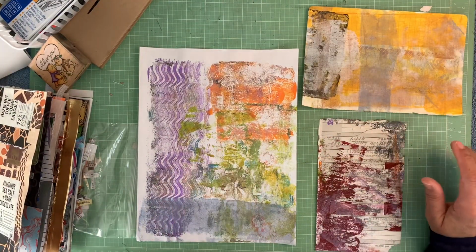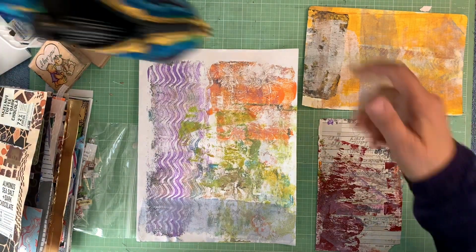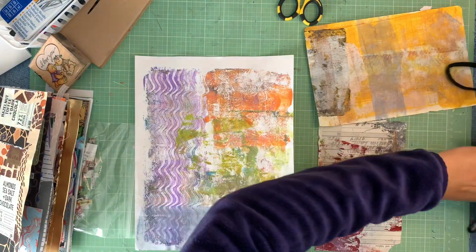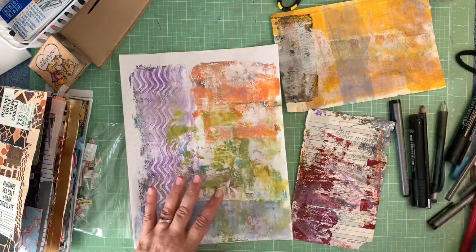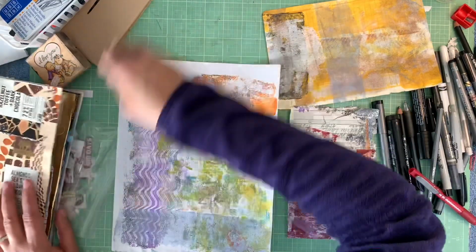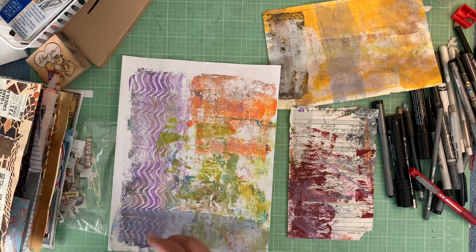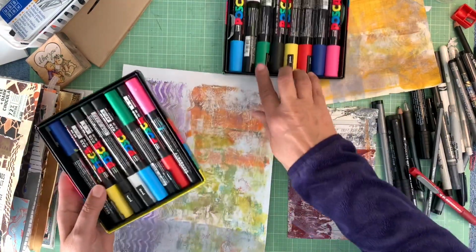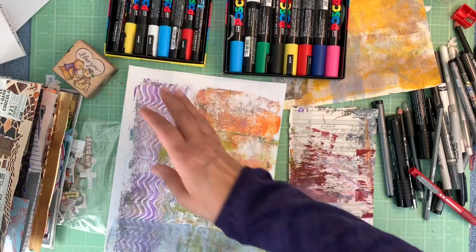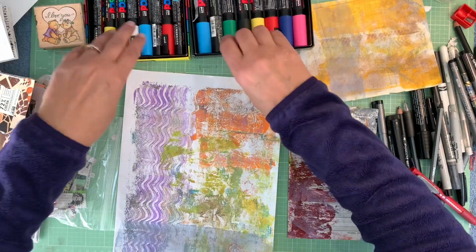I have my doodly-doo pens. Got my black pens in here. Let's move that along. So I'm just gonna dump my whole little baggie. I've got my pasta pens as well. I've got just the basic colors. One of these days I will probably invest in the other colors too.